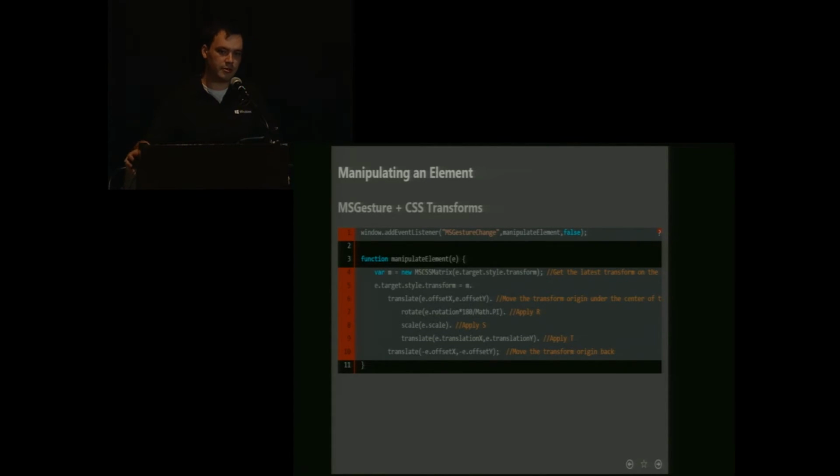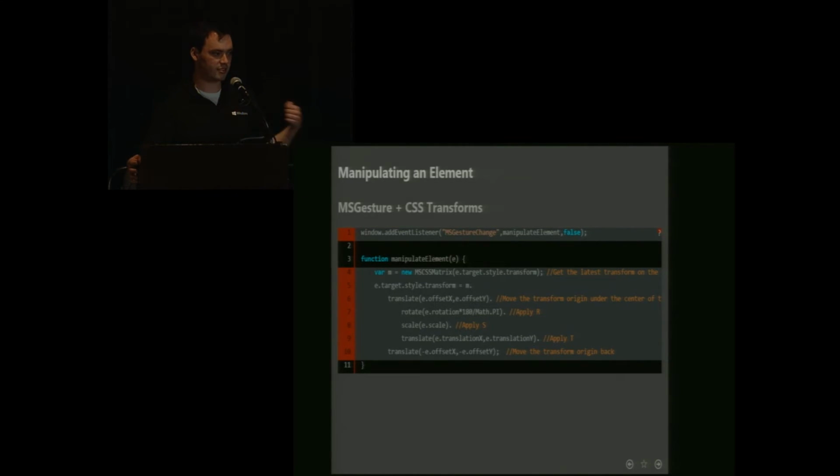So the first step I'm going to do is go grab the current transform from the element. In this example, I'm using the CSS matrix object, which is just a utility class that lets you perform basic matrix operations without having to go do remedial linear algebra. So it's pretty useful. You can also go grab your favorite matrix math library and do the same effect. And so I'm going to update the styles on the element, the transform on the element, based on the gesture data. Now, these next steps are actually important specifically in the ordering.